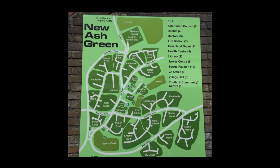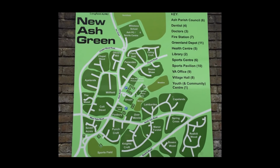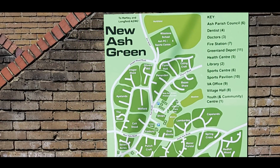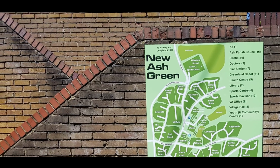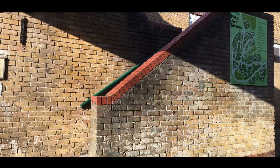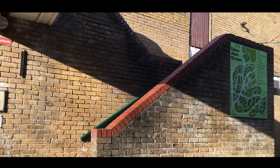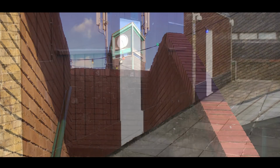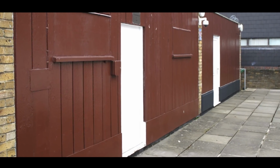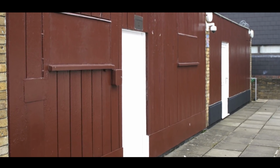From the start of the village through to the 1980s, it would have been necessary to climb this staircase to go and see Peter Reed the doctor or Bill Reed the dentist, as this is where their surgeries were located. Dr. Andy Dodd was a friend of Bill's at King's College, London. One of the things about the first surgery was it was upstairs in New Ash Green. We had a doctor's surgery which was basically a waiting room, a studded wall partition, and then another surgery. Everybody in the waiting room could hear what was happening in the one surgery. Didn't seem to matter. We never got a comment from anyone.